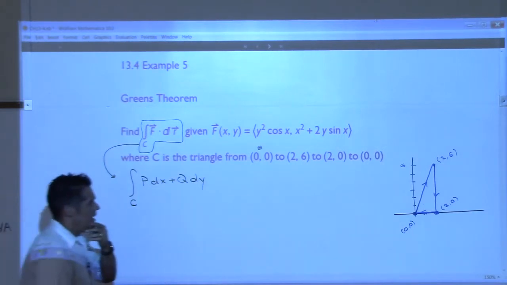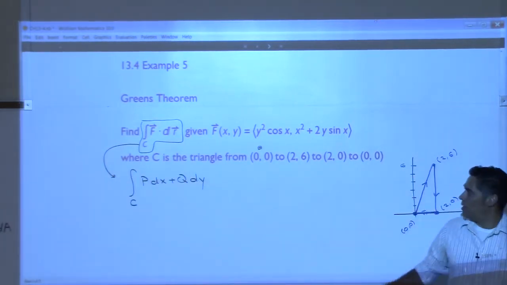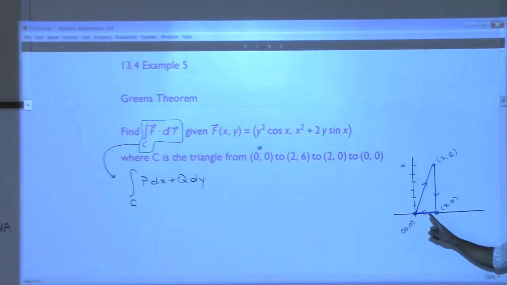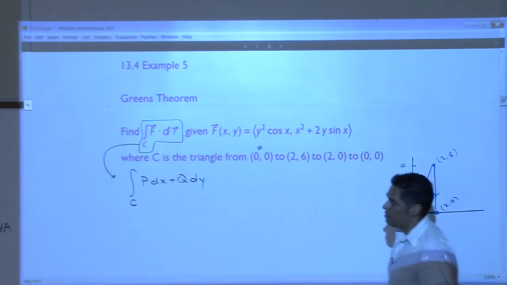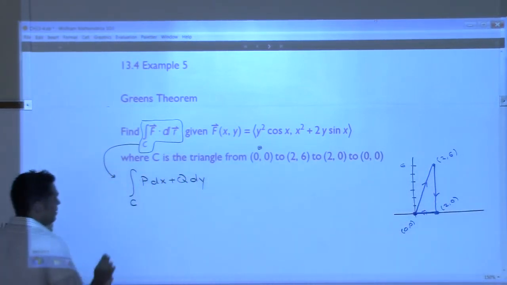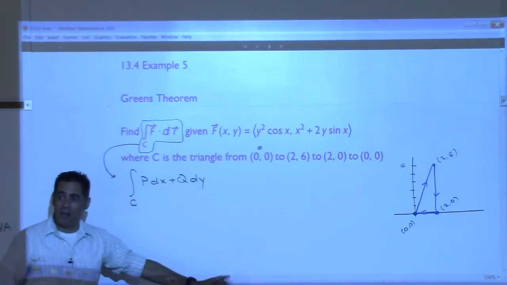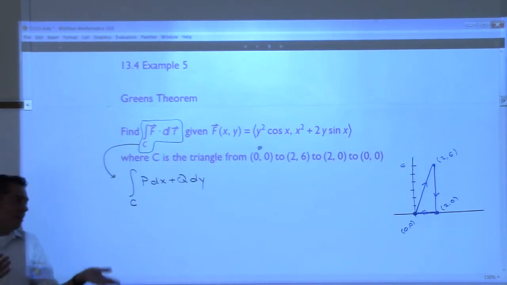However, we have negative orientation because it says here the triangle from 0, 0 to 2, 6 to 2, 0 and then back. To use Green's theorem, we need it the other way around, right? So if we're going to use Green's, we just need to change the orientation. We just need to reverse the path, which means change our answer by a negative sign, right? Just multiply by -1 at the end. So I'm going to work it out just as it is, use Green's theorem, go straight through it, and at the very end, I'm going to just switch it to negative. Or if it's negative, it'll become positive. If it's positive, it goes to negative, all right?